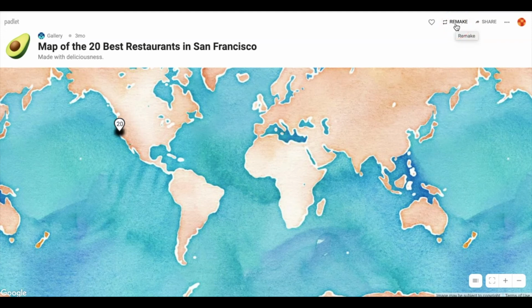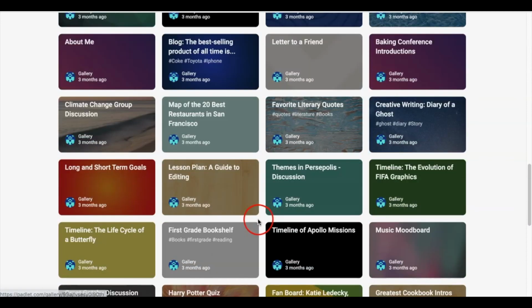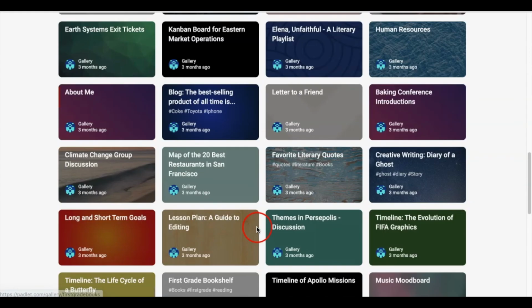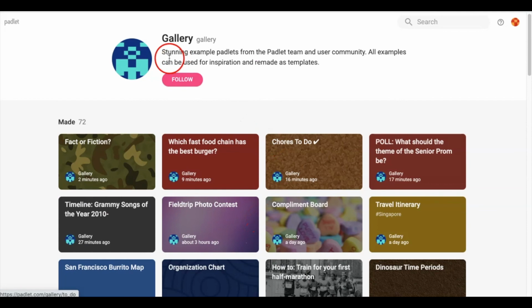You just click on that, and this Padlet will go to your homepage library, and then you could customize it using this template here. So it's quite fantastic if you have some wonderful template here and you want to remake it. Then you could come to this gallery and have a try.